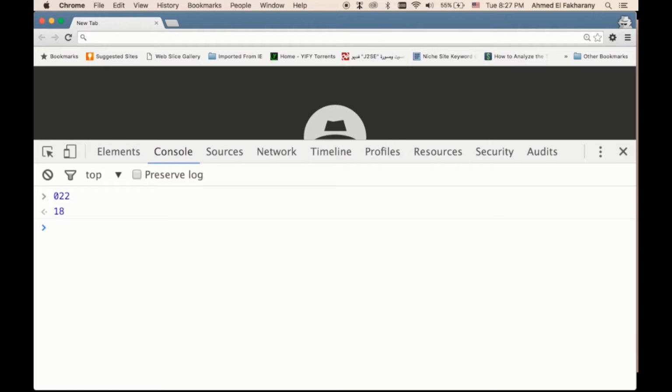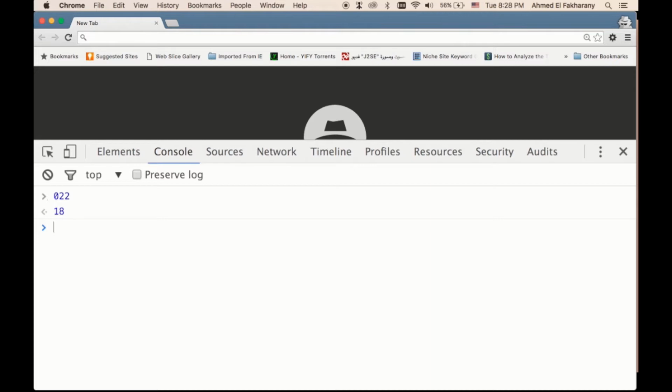So if you have a calculator, switch to the scientific mode, and just try that now. Open up your calculator, view the scientific mode, go to the octal numbering system and type 0 followed by 2 followed by 2, and then click on the decimal numbering system in order to convert it to the decimal numbering system, which is the human readable numbering system, and you will find that it is 18.